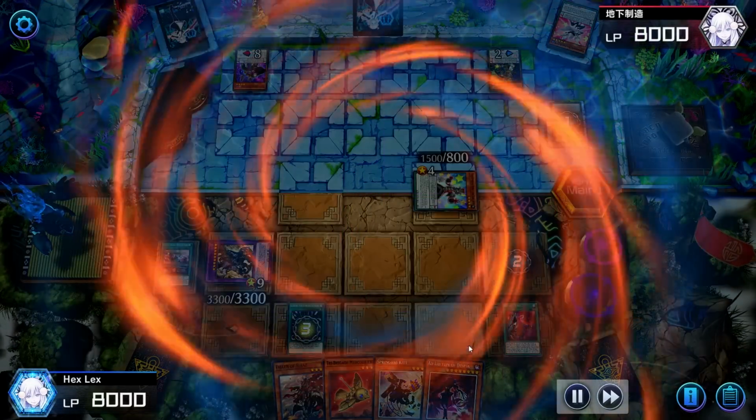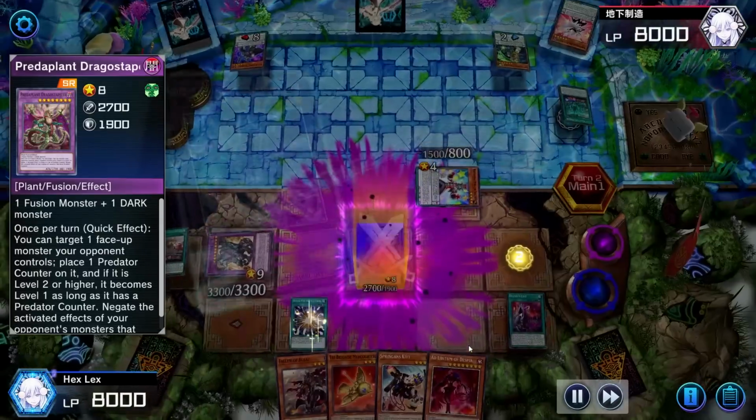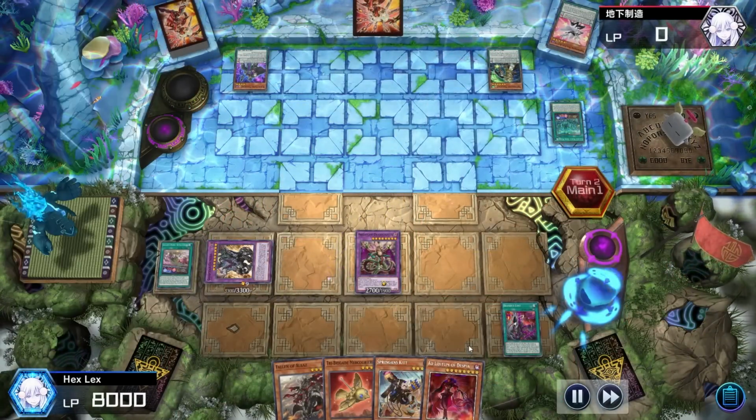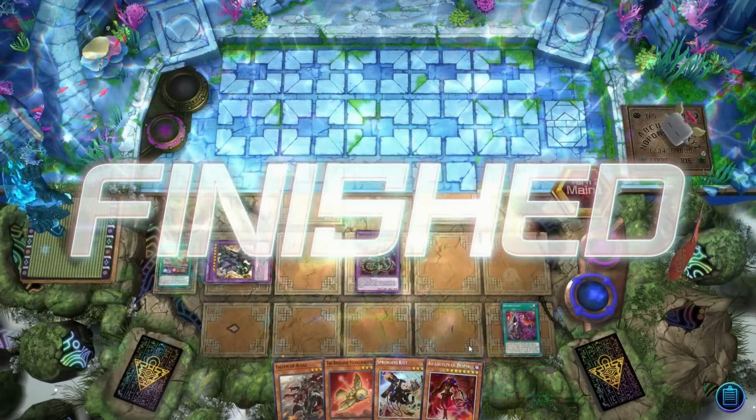I'm fusing my Mirajade with their Odd-Eyes Butler in order to make Dragostepelia. That not only removes it, but also puts an additional form of disruption on the board. And then Mirajade resolves banishing their Butler, and yeah, now I just win, because my opponent is completely out of resources.